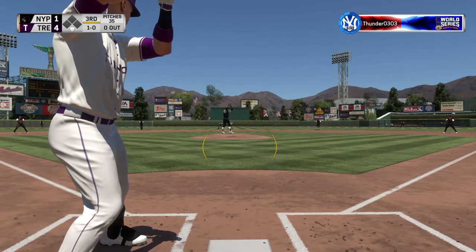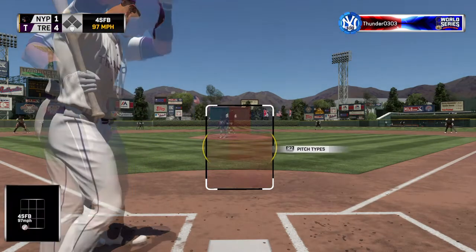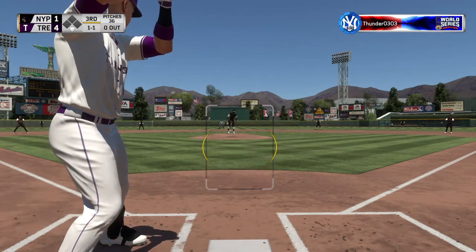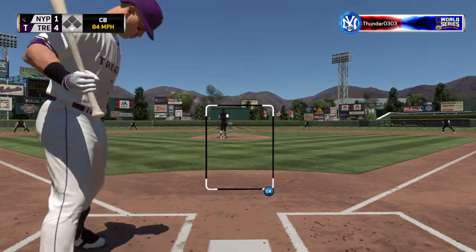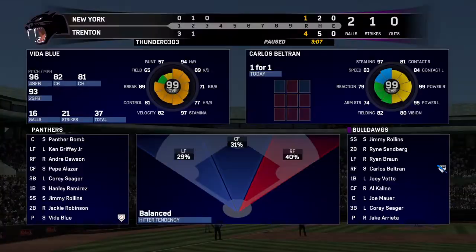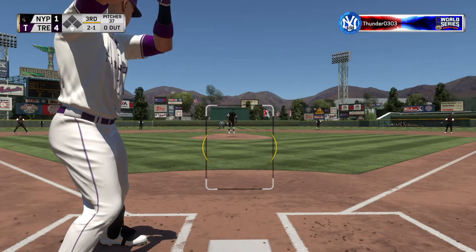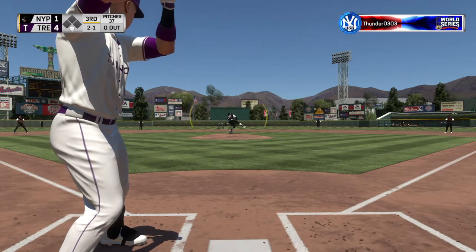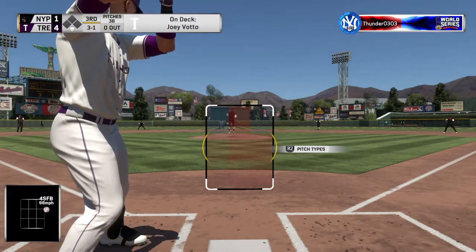Well, he had a rough first 2 innings. You know what? He was in the dugout, though, talking to the pitching coach. I'm sure they had to make some kind of adjustments or maybe talk himself back into the game, because here he is for the 3rd inning. Let's see what happens with that conversation. No offer on that. Into the windup. Here's the 2-1 pitch. He's fallen behind now, 3-1.